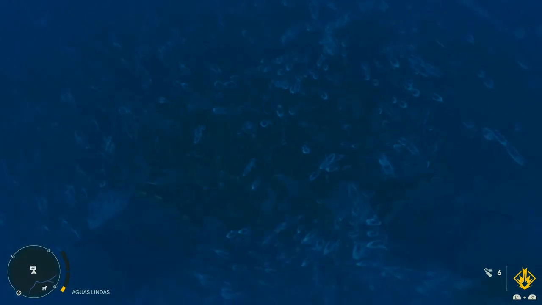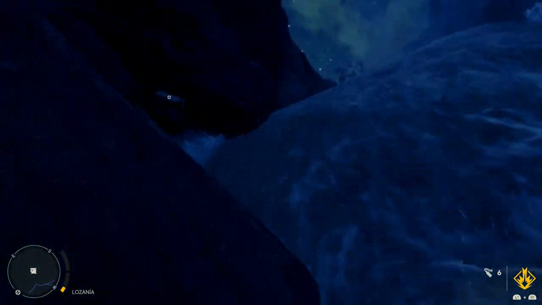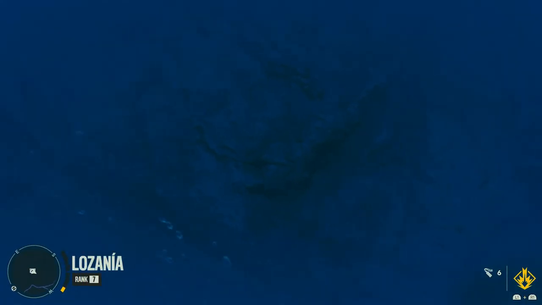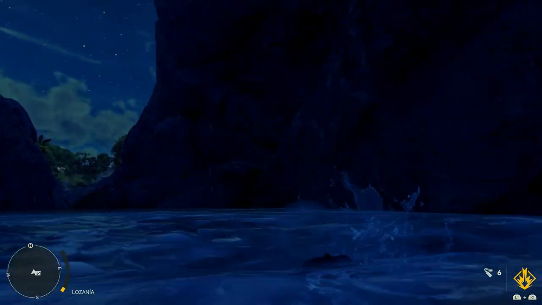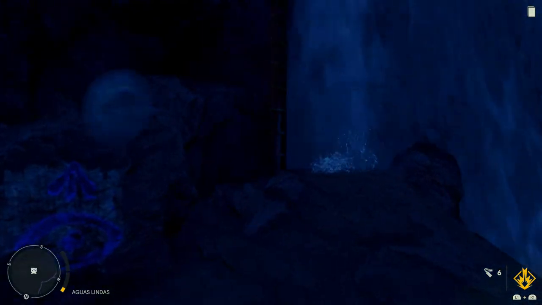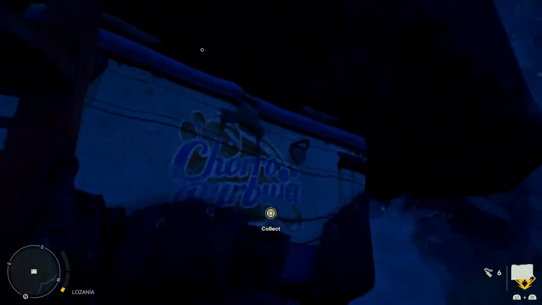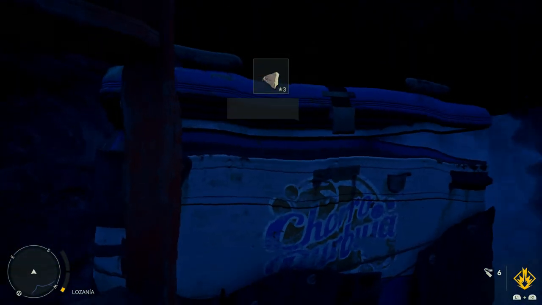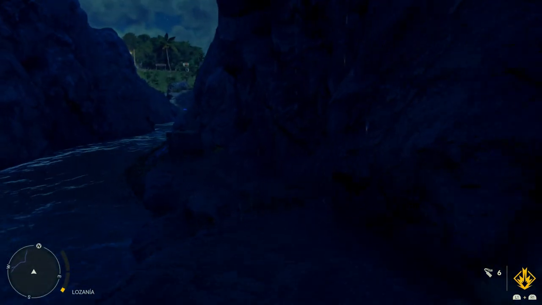Is that a... hang on a minute. Is there a crate down here? What am I? There's something here. It's right there. Okay, let me go check that out before we go anywhere. Wow, who put you up there? What a strange old place. We got ourselves a prisoner's scarf. I don't know why, but we do.